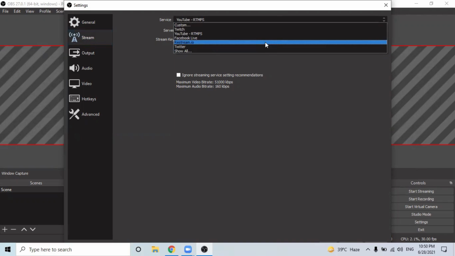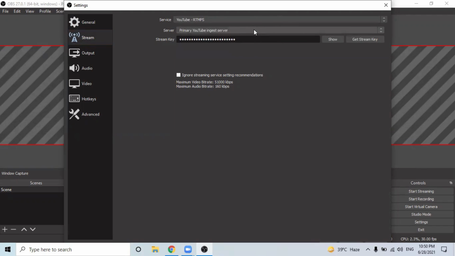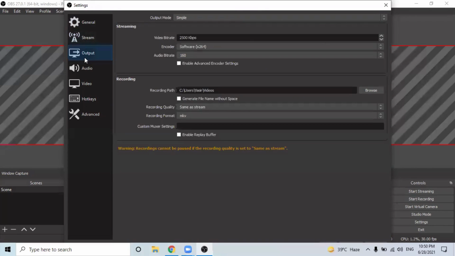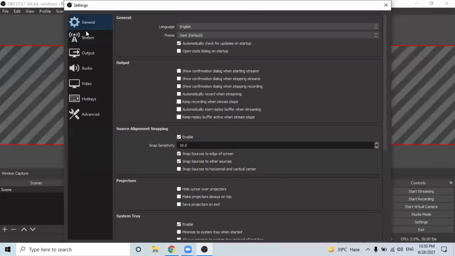You should change it to YouTube, and then it started. Server should be the primary YouTube ingest server, and the stream key you have to copy and paste here. All good. Hotkeys and other general settings you can change from there.